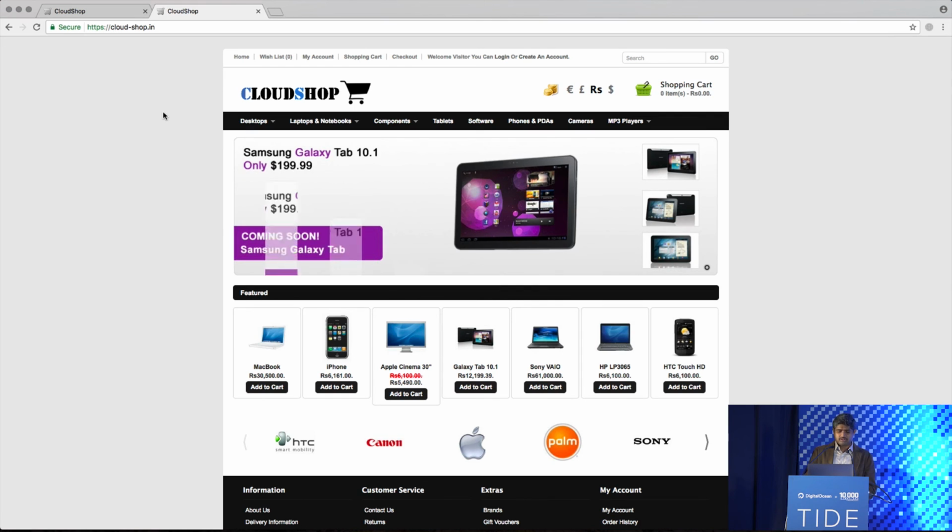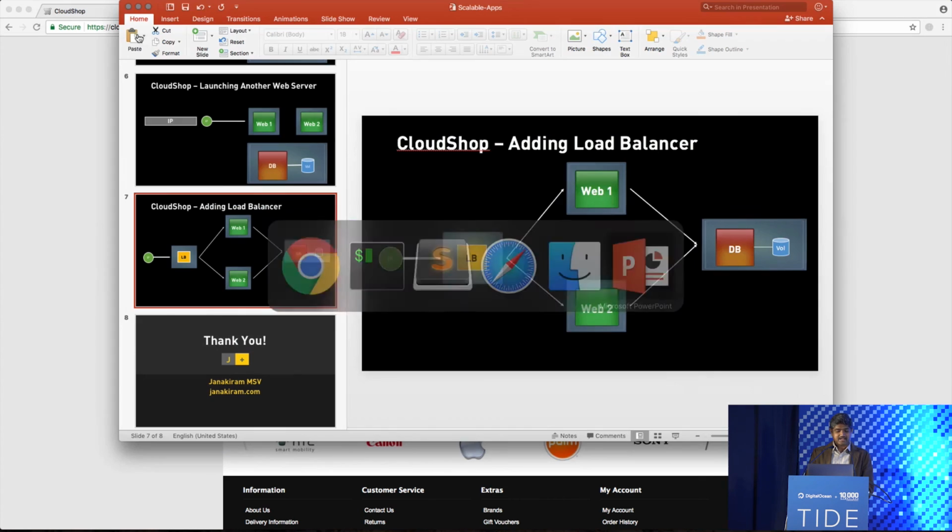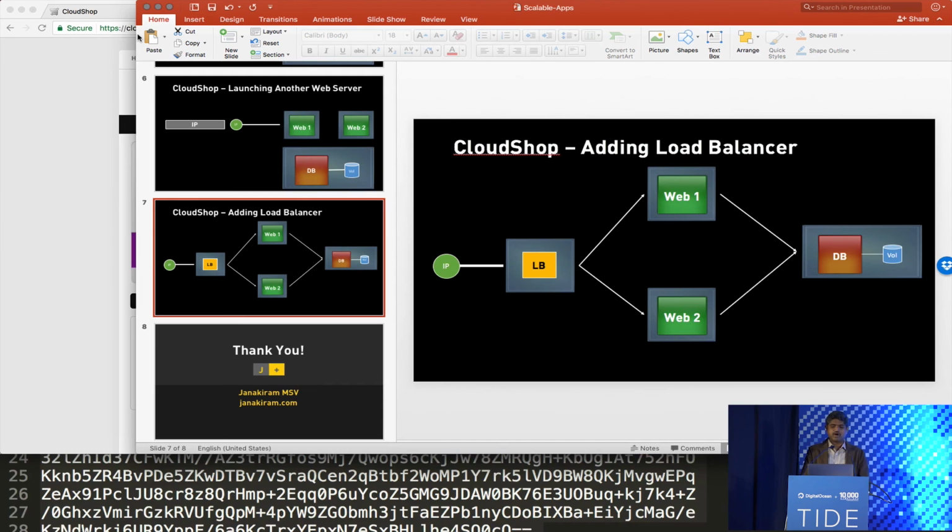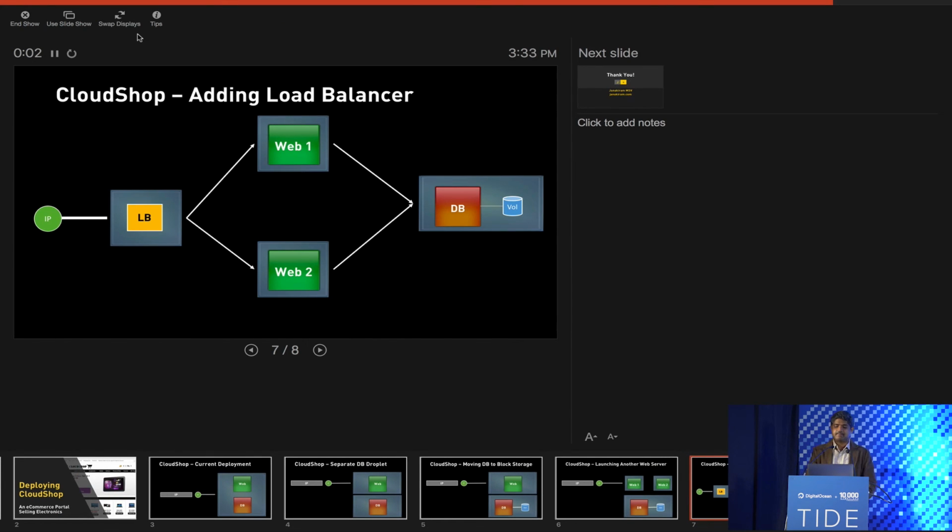So this is the outcome that I wanted, where we have an HTTPS enabled load balancer talking to 2 different web servers, and the web servers are talking to a database droplet, which is in turn using a volume, a block storage device, which actually makes our deployment very, very production ready, and this gives us much better scale and reliability. What I could also do is add a master slave configuration to my database tier. That would make it much more reliable and fault tolerant, because if one database server dies, the other one would take over. But you can do many other tweaks.